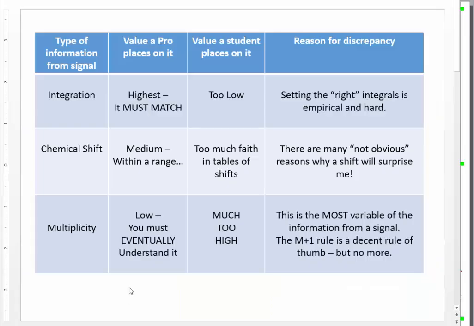I have generated a video series on NMR that I have filmed and uploaded and put on YouTube, and one of the key videos that I've made is one that really goes through why students get hung up. But the key idea is that students don't rely on integration enough, and professional organic chemists rely on integration very much. Whereas, by contrast, students find multiplicity relatively straightforward, and therefore they rely on it much too much. And professionals recognize that that will lead you astray, so they tend not to do it. If you want to know more, go watch that video.